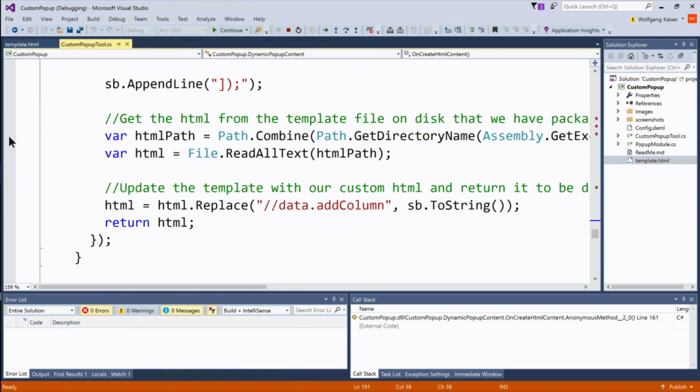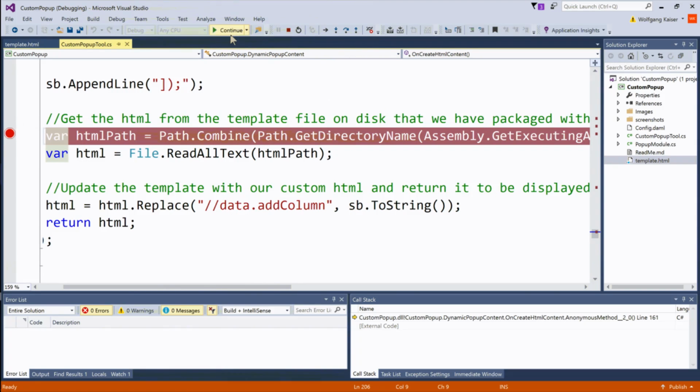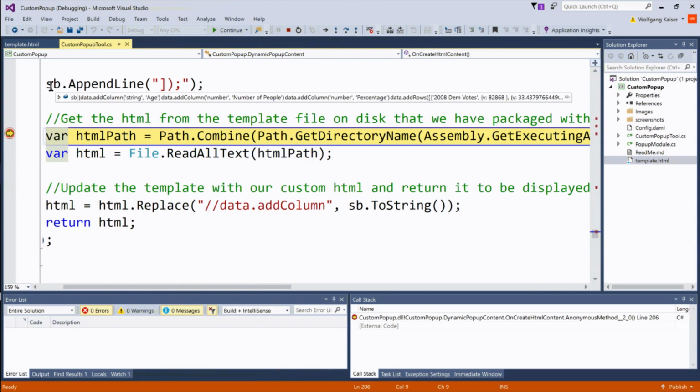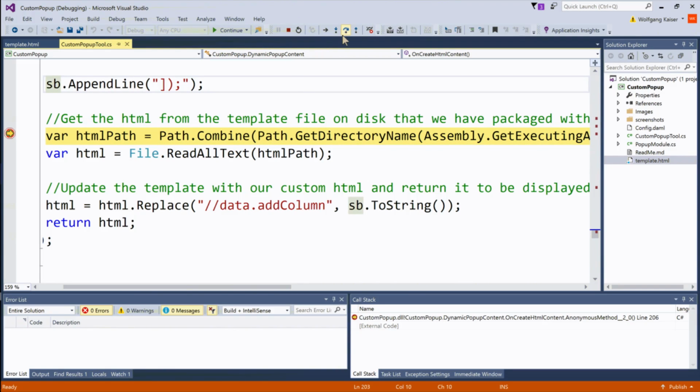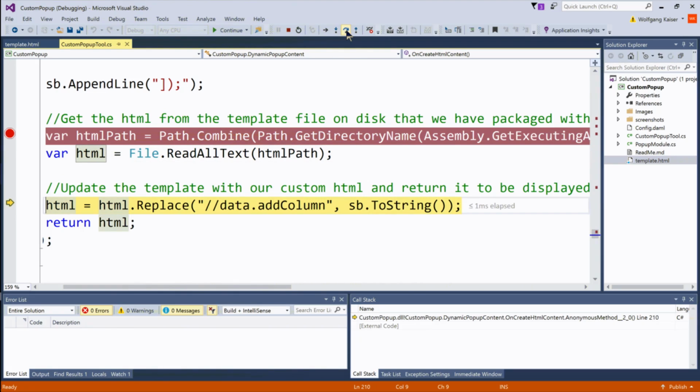And when I'm done, let me step to the next breakpoint. You can see that my JavaScript, including the data from my current record, has been added to my string. This might not be very readable. So now I retrieve my HTML template from a file, and then I replace the placeholder in my HTML template file with the string that I prepared with all the data.